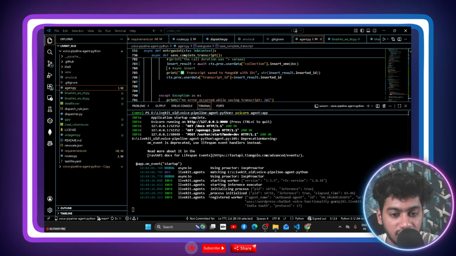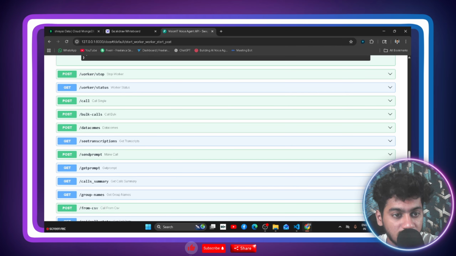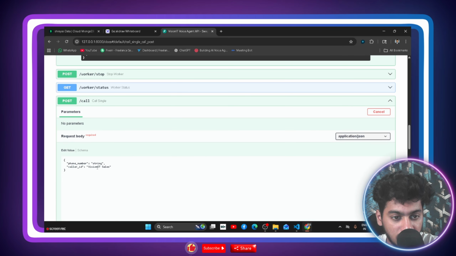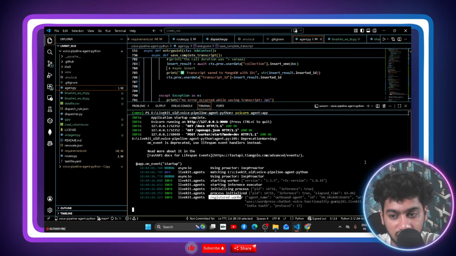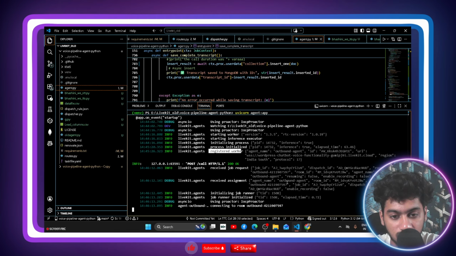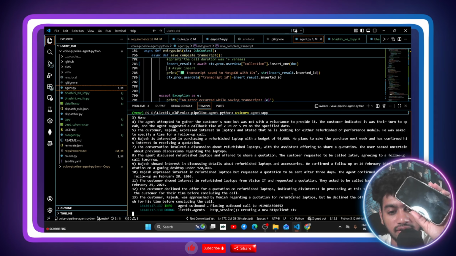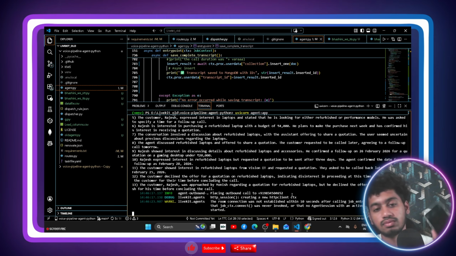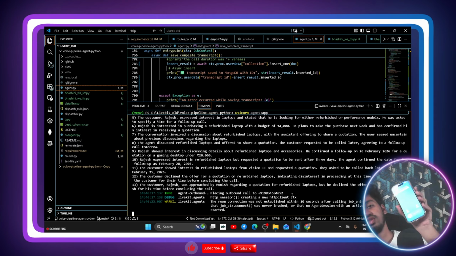Yes guys, you can see over here we have registered the worker. Now we are triggering the call. That means we are calling a phone number. So for this we are going inside the API, and inside the call API I am typing my phone number. Now after executing, you can see here the call will execute. Yes, you can see the job has been executed. Now I have my phone right in my hand. I will get a call. Unknown caller. You can see I have got the call from the agent. Now I pick up the call.